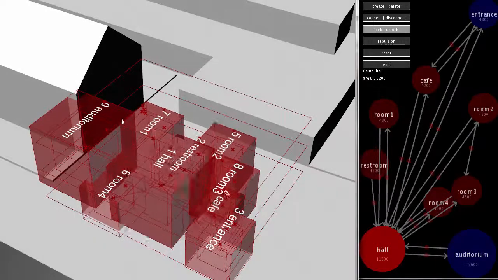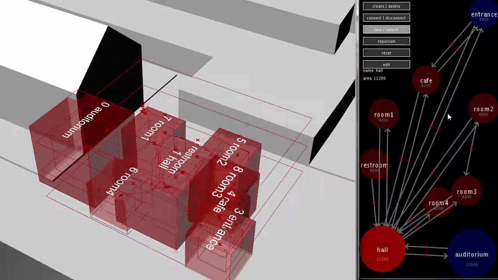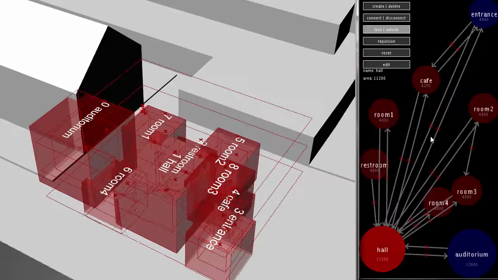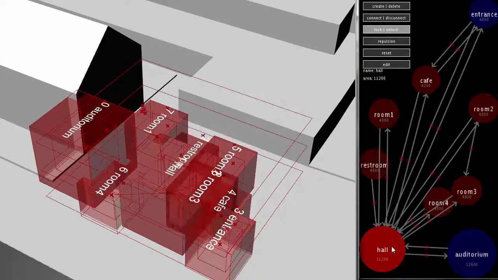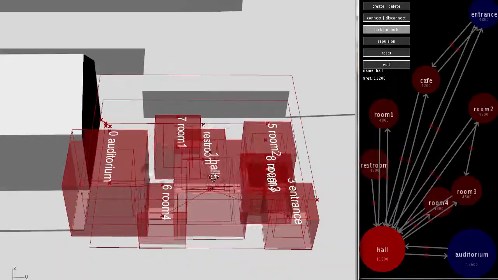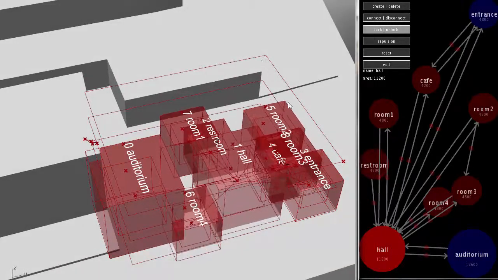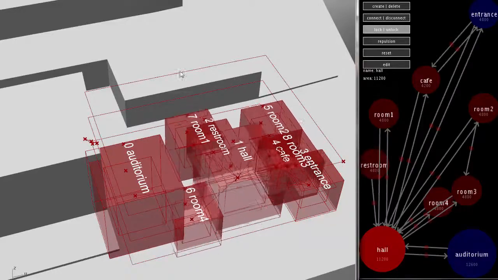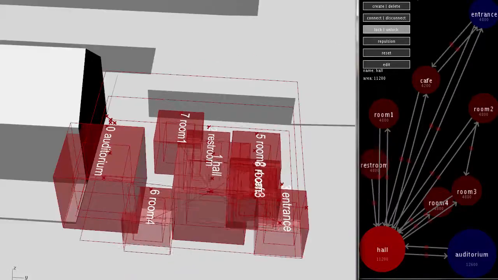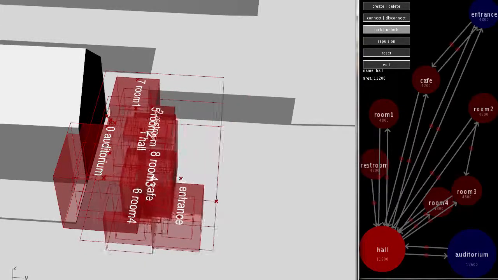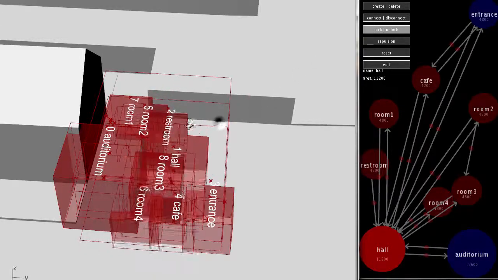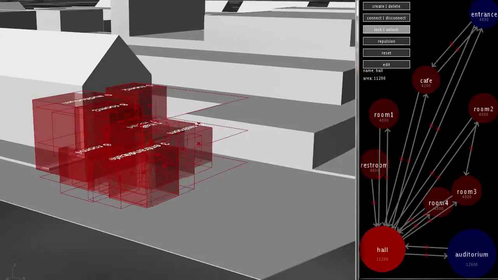So this is the basic idea. I have a bubble diagram and I use connections here. These connections are translated to forces in this environment. These bubbles are translated to agents. And I also have some forces related to the environment, related to the boundary of the building. So I can change the boundary of my building and I'm going to change the agents' positions. So I can change the height.